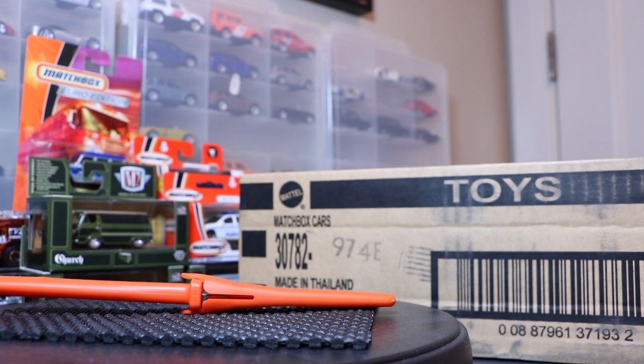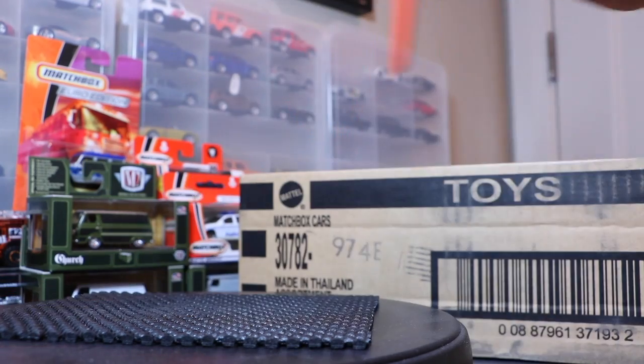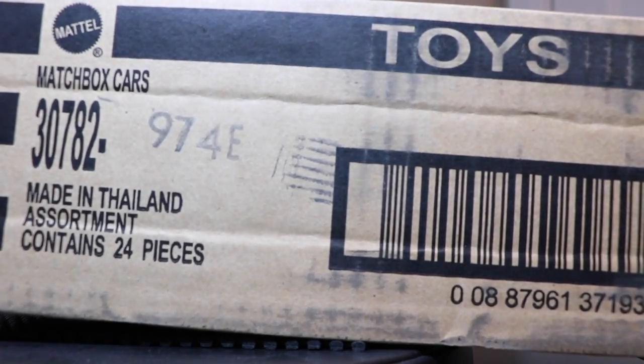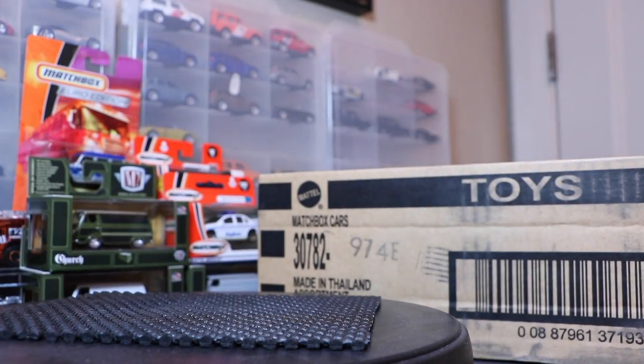Hello everybody, time for another unboxing. We have just finished the Hot Wheels unboxing. Now it is time to go to Matchbox, going to the orange brand. We have an E-case here, 24 count case.